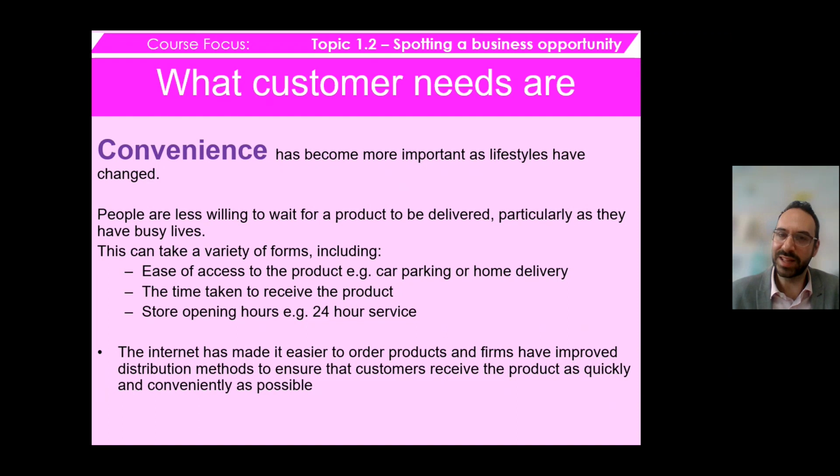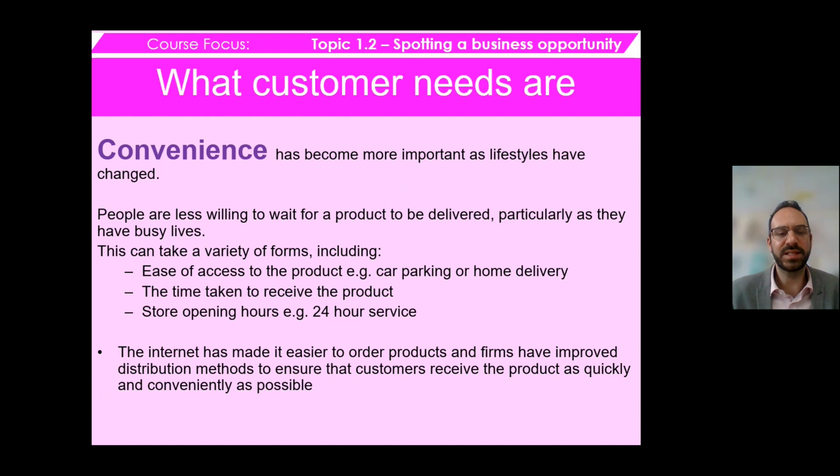So if something is open really late in the evening, so that if you work odd hours or antisocial hours, which generally means like you're working overnight shifts, if you work for the NHS or something and you have night shifts in hospitals, that you can go at 6 a.m. or 7 a.m. the next day and your store is already open, or you can go at 10 p.m. on your way to work to pick something up. That's all part of convenience.